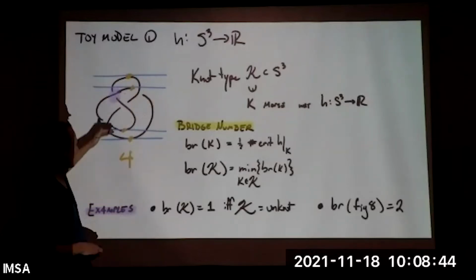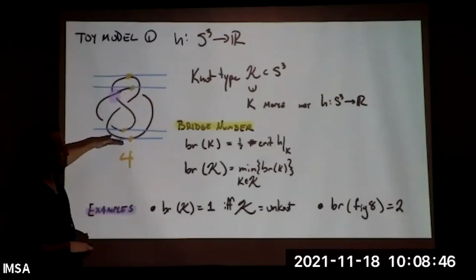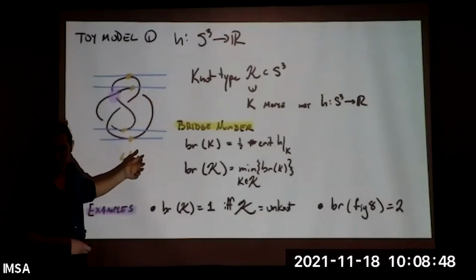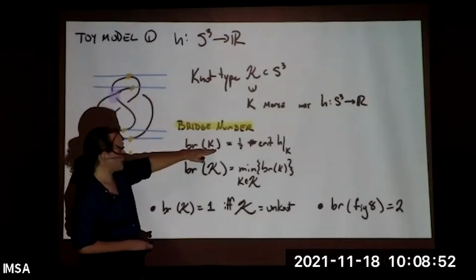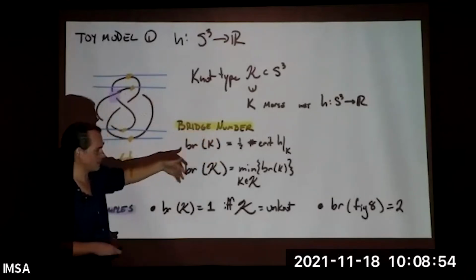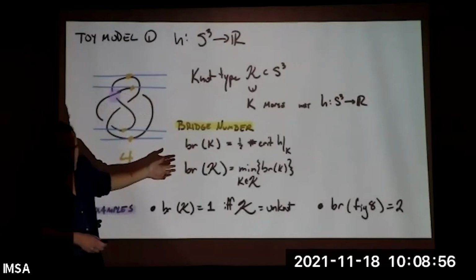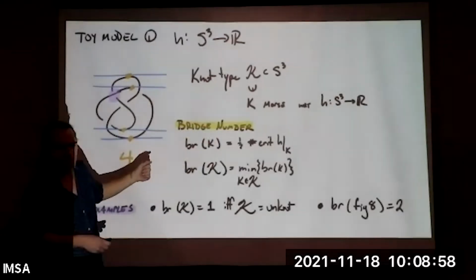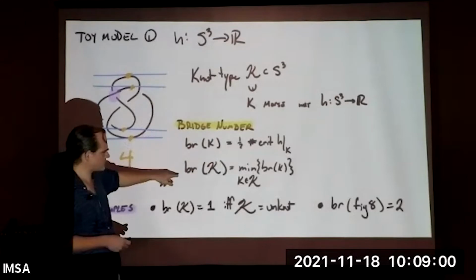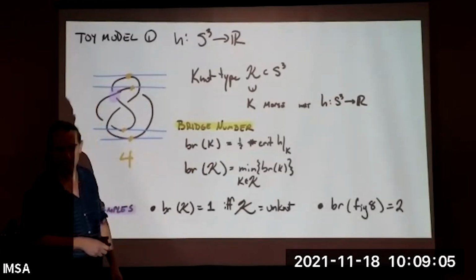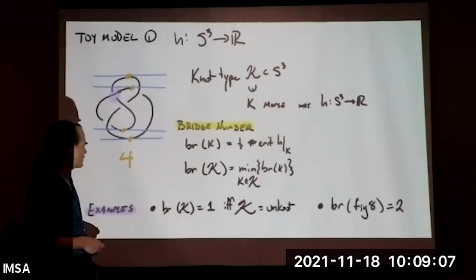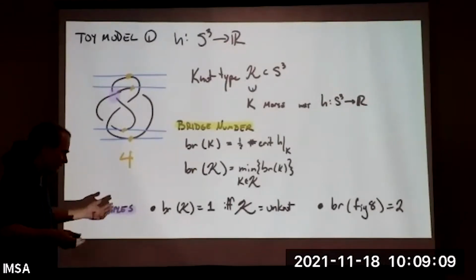And in fact, this Morse number that I was mentioning earlier actually has a more classical name, which is the bridge number. The bridge number of that presentation is just half the number of critical points. Really, we would say maybe it's just the number of maxima. And then the bridge number of the knot type is we just minimize over all the Morse presentations. That's very, very classical.